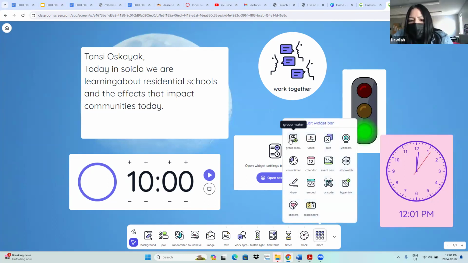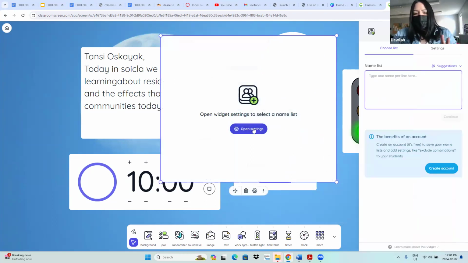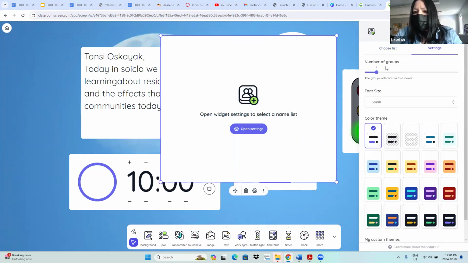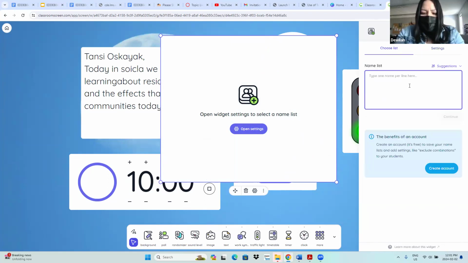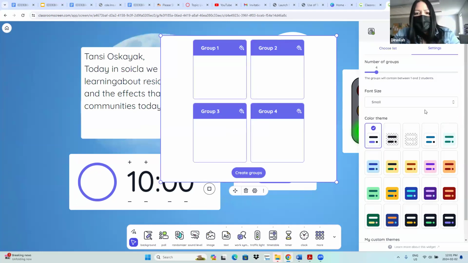As you can see, they have group makers. If you have students who don't want to get in a group because they're too shy, all you do is come here and go to group maker. You can add your settings, how many people you want in a group, and choose small groups. You put all the students' names in here, and once you do, it will randomize and make all the groups for you. That way you don't have to do anything. Some kids just don't want to do anything, so it automatically sets the groups for us.